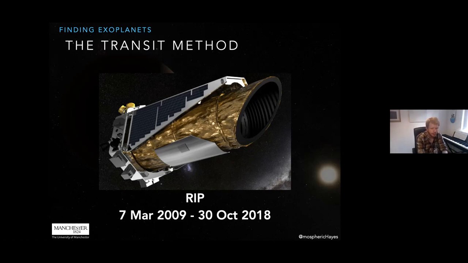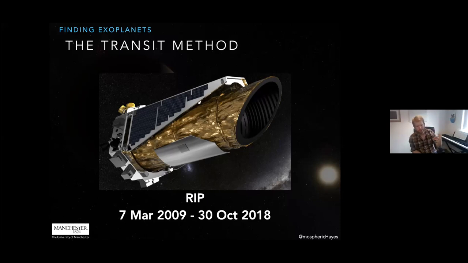Some of you might know the story of Kepler, some of you might not. So Kepler was launched, as I say, in 2009. So the way that these telescopes, once they're in space, sort of orientate themselves is primarily using things known as reaction wheels. So these are basically gyroscopes. You can't really use reaction control systems to get the fine control that you need when you're trying to point a telescope. They can use an actual small rocket engine to roughly orientate the telescope, and then they need these gyroscopes to orientate it finally. So you need three of them to do all three XYZ directions, because otherwise you don't have the control.